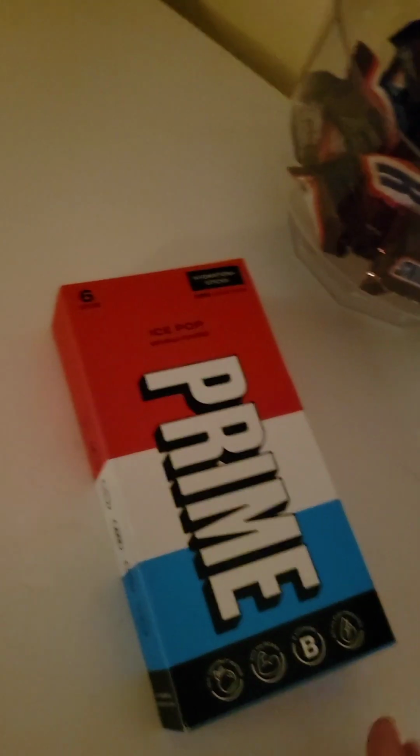Got a bar! We got Prime! Packets that you put in water. Hydration sticks. Let's get this open real quick. Hold on, I think the back opens easier. There we go.